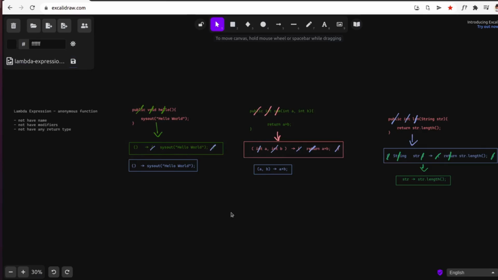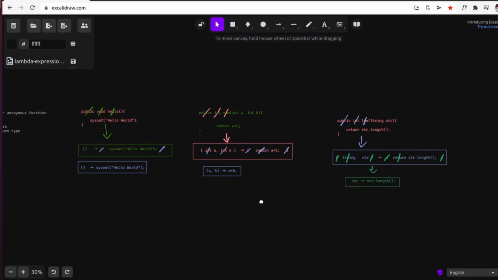Welcome back. In the previous video, we have seen a simple example where we use a lambda expression to print a simple statement. Now these are the examples we have seen in the video of lambda expressions, where we have taken some methods. Like this is a simple print method where we are printing a statement, and for this particular method we have seen the example in the previous video.